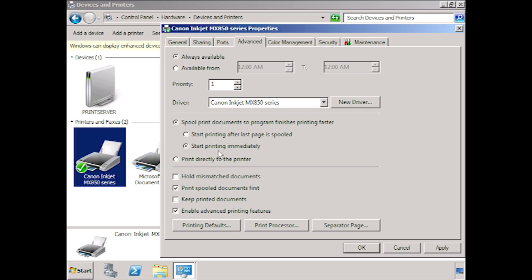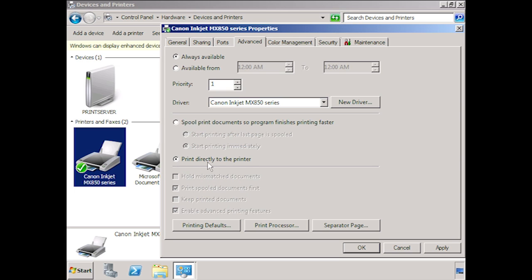The next option, Start Printing Immediately, will start printing as soon as there is enough data in the spooler to do so. The advantage of this option is that while the job is spooling, Windows is contacting the printer and getting it warmed up so it is ready to print the job. If you are printing a lot of smaller jobs on the printer, this option works really well, as it means there are no delays from when the job is printed and when the printer starts receiving the job. Just remember, if one user decides to print a really large job that takes a long time to spool, no one else will be able to print until that job is completed.